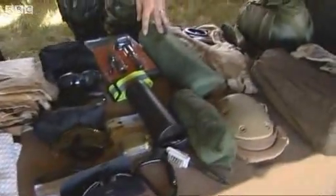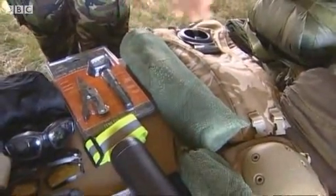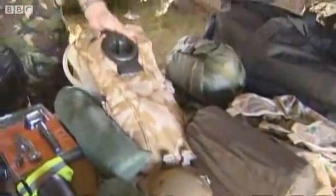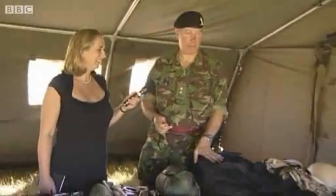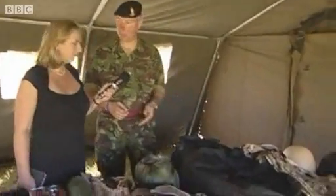towels that are designed to dry very quickly, particularly in the winter when it's cold so they don't dry. Knee pads, water hydration systems so they can carry water with them wherever they go, and so forth. A bag to fit it all in, which is quite often not big enough. And then finally, they'll also get the latest body armour and helmets.